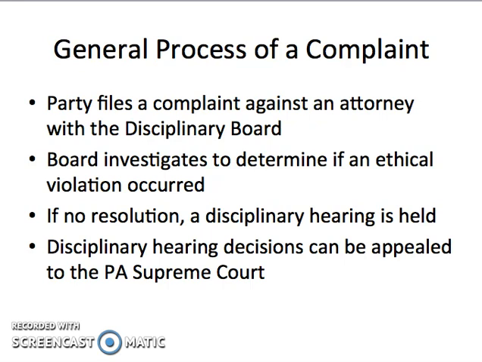If it appears that there was actually a violation, then there is a process that it goes through, up to and through a disciplinary hearing held at this board level. These decisions, if the attorney is unhappy with those decisions at the board level, then these cases go straight to the Pennsylvania Supreme Court. They do not go into trial court. Since the Supreme Court oversees all attorney disciplinary issues, these cases go directly to the Pennsylvania Supreme Court.